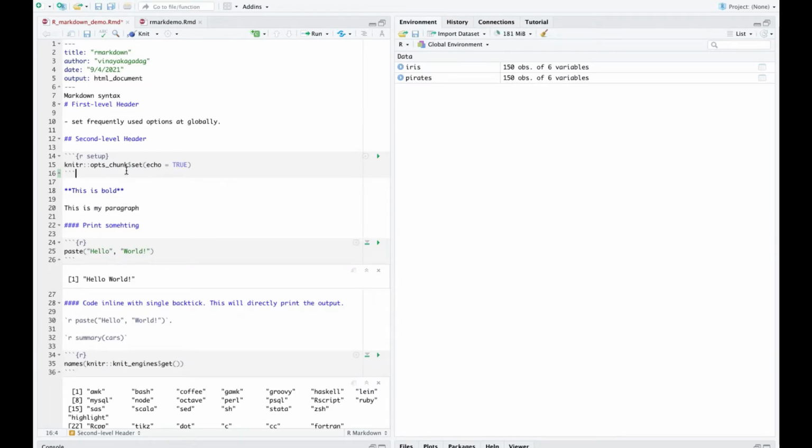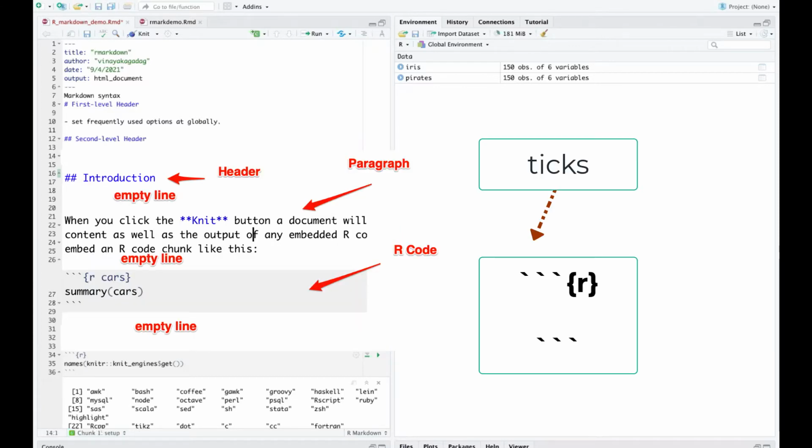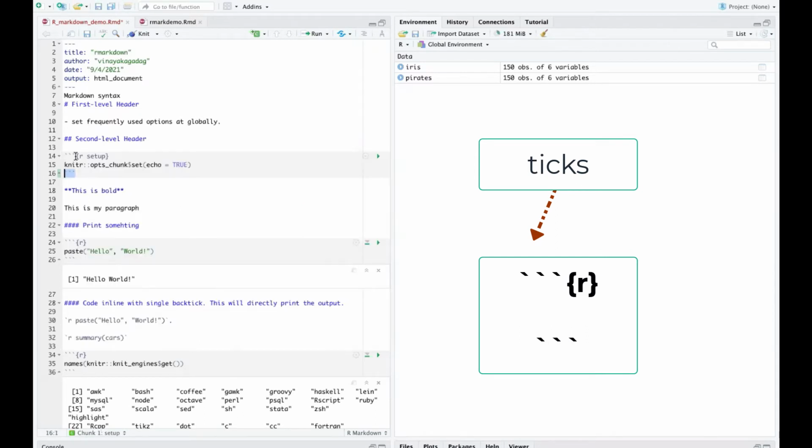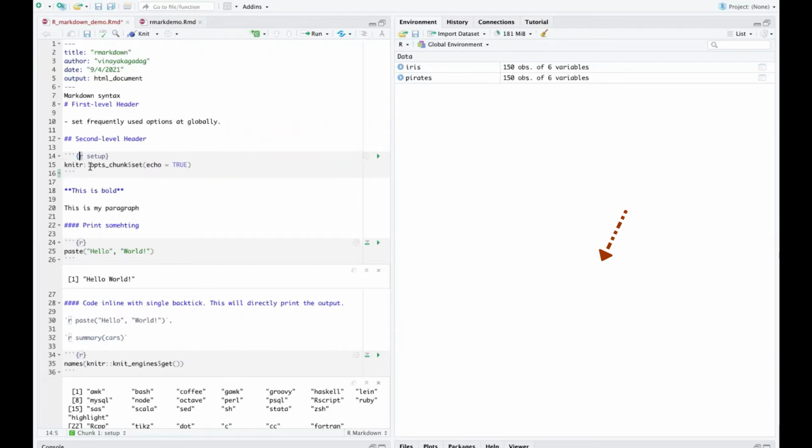Here it is interactive. That means you can run your code. You can see that the code snippets start with three backticks and end with three backticks. Once you start with the three backticks, in the braces say r. Whatever code I write after this braces is going to be R code. So you say r setup.